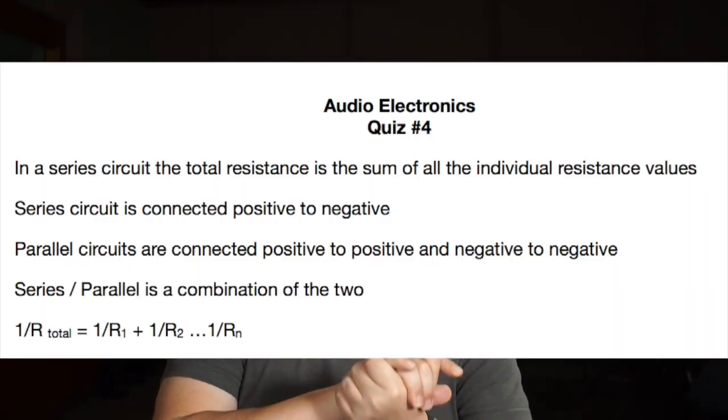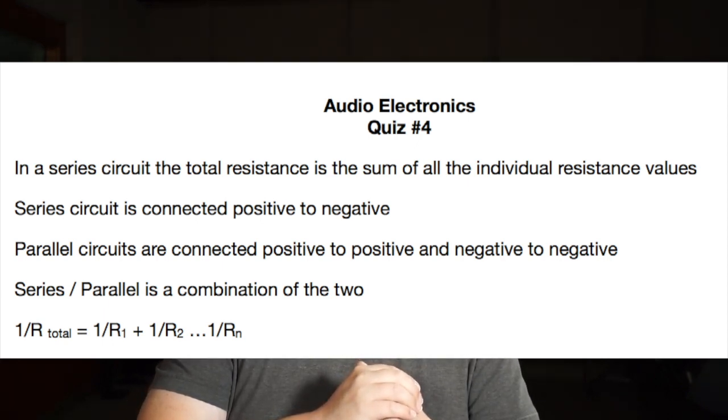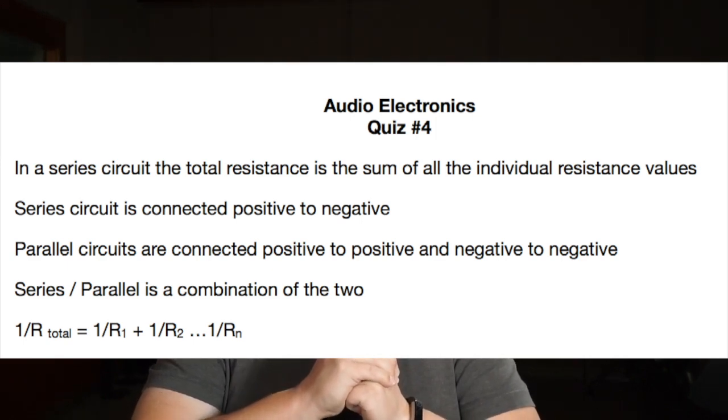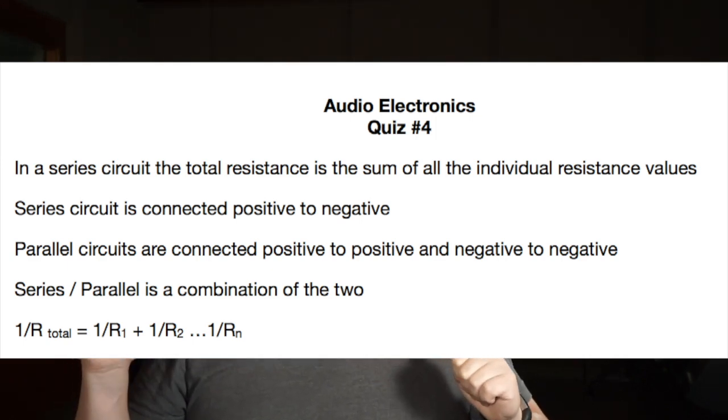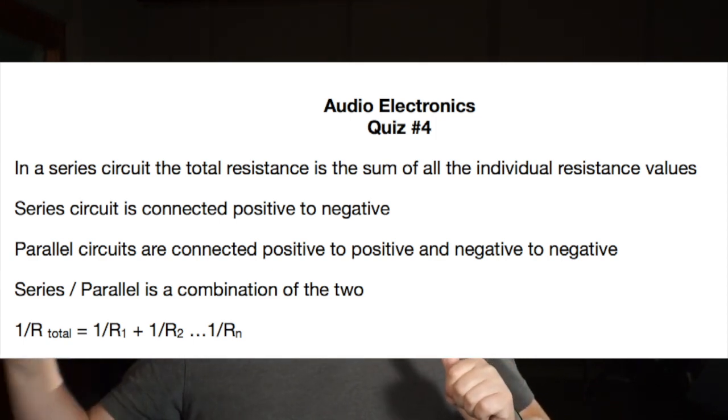The whole resistance, if you divide that as the numerator, it's going to equal, again, the inverse of the first resistor plus the second plus the third plus the fourth. So with those 4 ohm speakers, right, 1 over 4 plus 1 over 4 plus 1 over 4 plus 1 over 4, a quarter plus a quarter plus a quarter plus a quarter equals 1. That's the total. Okay, good.